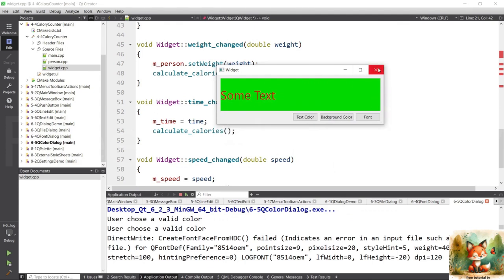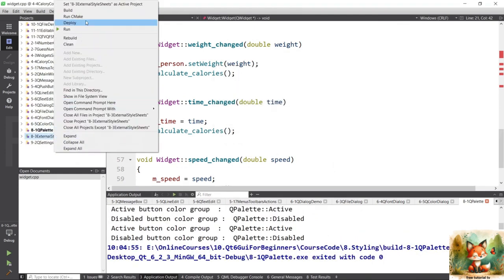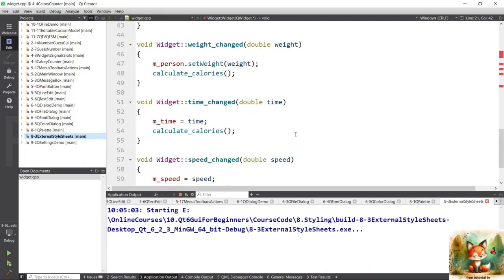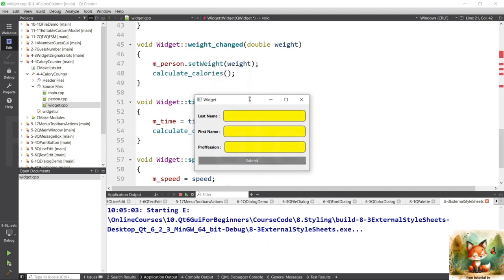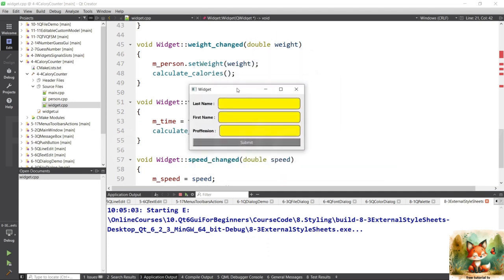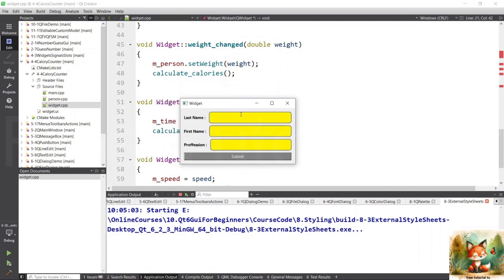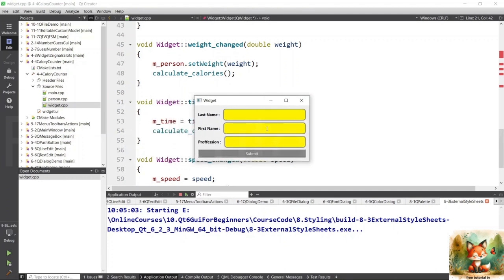With the Qt framework. Another thing we're going to learn about is style sheets, and these allow you to design applications whose look doesn't depend on the platform where your application is going to be running. For example, this thing here is going to look the same regardless of where it's running. If you run it on Windows, it's going to look like this. These labels and whatever are going to be yellow. You're going to have a consistent look, and you can achieve this using style sheets in your Qt application.